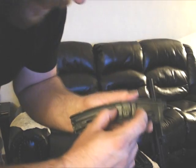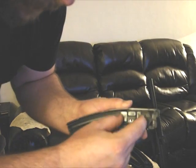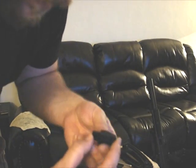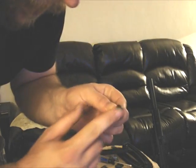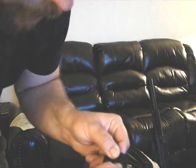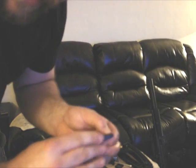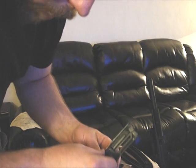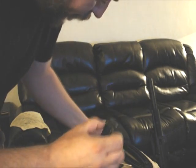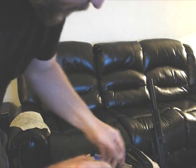Now this, I haven't sanded the follower yet, and you can see that I'm getting a lot of stoppage here. So what I'm going to do is I'm going to sand the leading edge of the follower. I'm going to sand the back edge of the follower, and basically you're just going to keep sanding down until you're smooth. Round off your edges. If you know how to sand, you know what you're doing. If you don't, then it's not hard to learn, but don't sand too much, because then you're going to have some wobble and then it's going to stick anyway. So what you want to do is just sand it down until it's smooth.